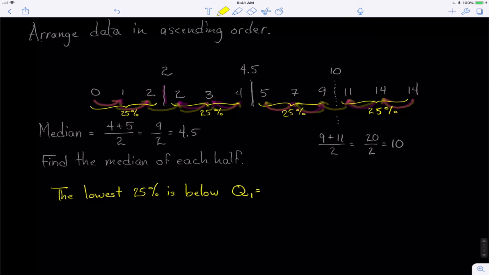Q1 is the 2, and it's called the first quartile.